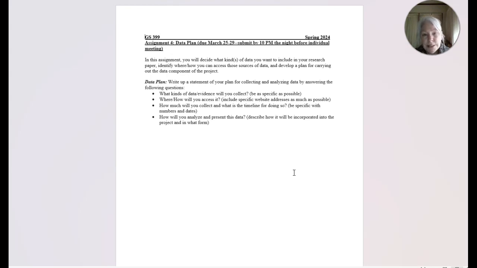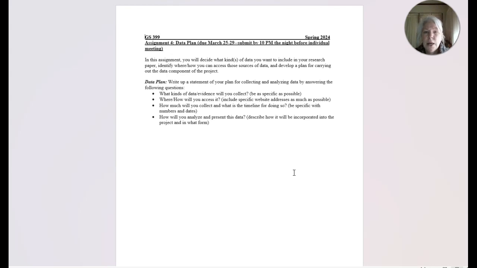And how will you analyze it and present it? Is what you're looking at, and what you think would work best for your project, best done as a chart, right, that shows columns of numbers and information that you took from various sources and you're going to embed that in the paper? That's one option. Or is it going to be a narrative discussion of trends that you saw when you did a search on TikTok or whatever it might be, right?